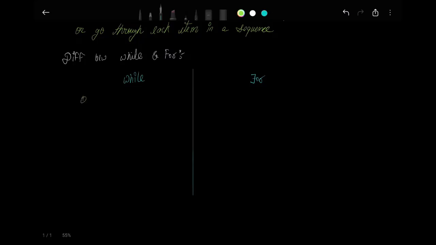So the while loop is used when repetitions are not known. But in the case of for loop, we know how many repetitions are going to occur.